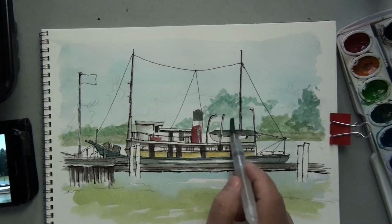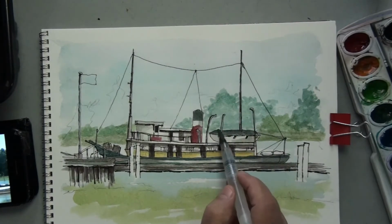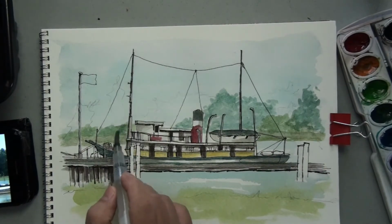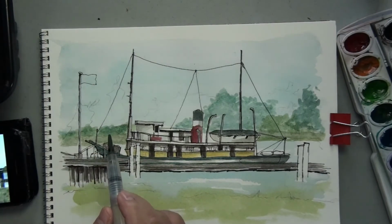Here, as I draw those trees in the background, for compositional reasons and to use good judgment on how you place your objects, you can tweak or change the shape of those trees.